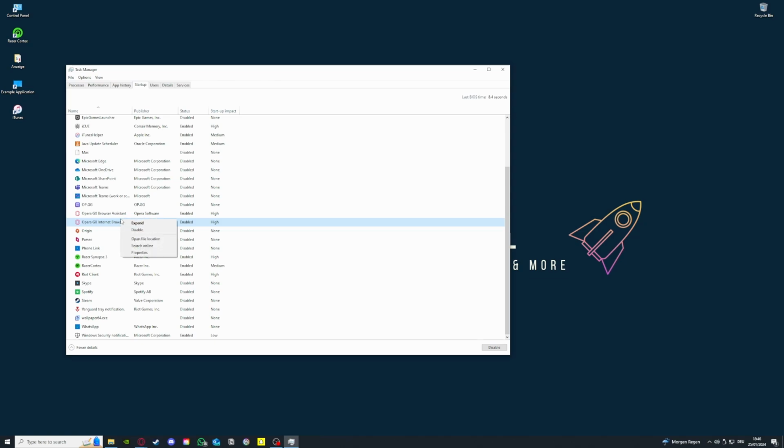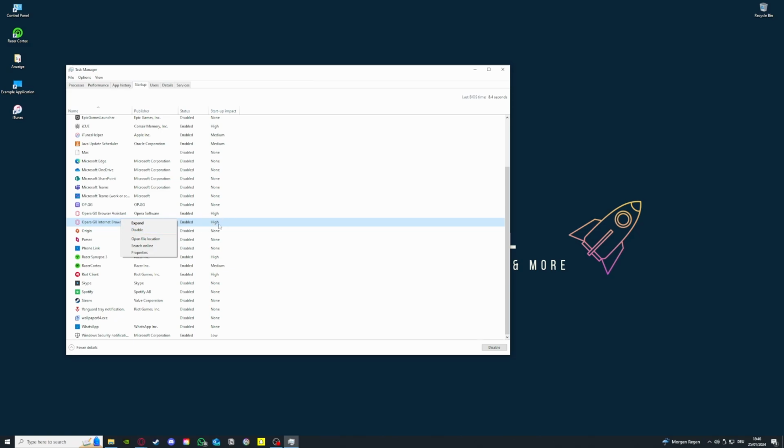So basically you want to press right click and then disable. That means that if you start your PC, you open Windows, you go on your desktop, it's not automatically starting Opera GX or any other program you have running in the back.